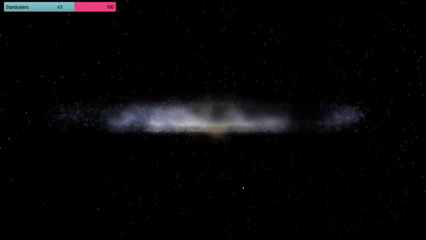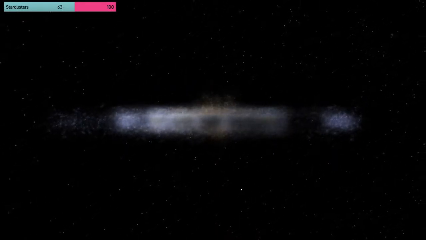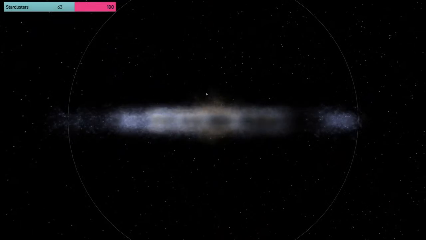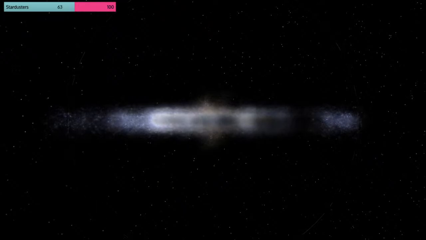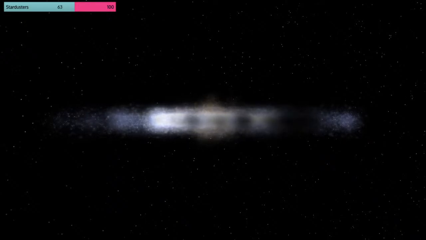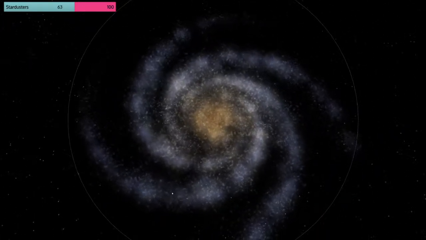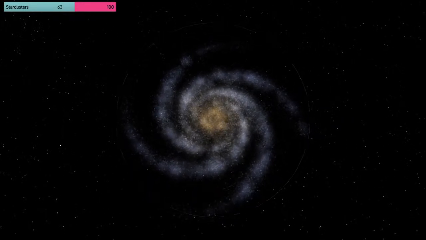Looking at it from the edge, which is what we're doing here, you can see this is what it looks like at night, but from our point of view, it seems to go vertically in our sky, so we're all kind of on our side. Things are kind of wonky in space. Who knows which direction is actually up? The globular clusters you see kind of coming up and down, going through the galaxy itself, as everything spins around.